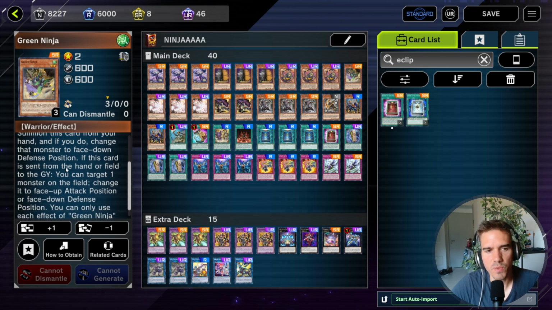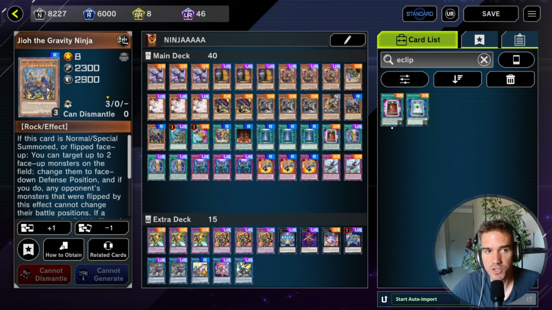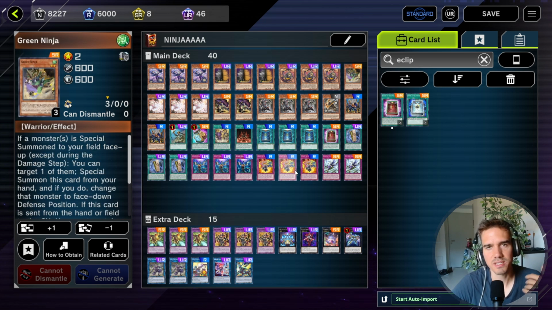If this card is sent from the hand or field to the graveyard, you can target one monster on the field, change it to face up attack position or face down defense position. So we can either flip one of our opponent's monsters face down, Book of Moon, or we can flip, for example, one of our monsters face up, so the effect will be activated. For example, the Geo, which can then again flip stuff face down. So you can see how these interactions are quite crazy, and you definitely have to keep up with what is happening and what you want to do here.